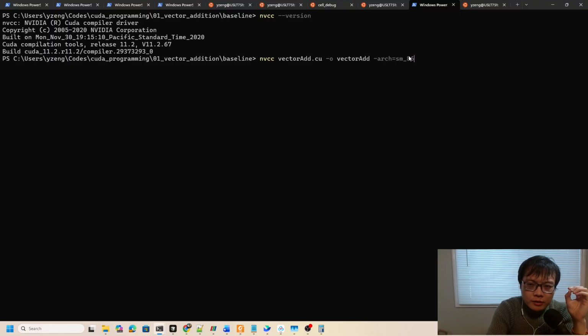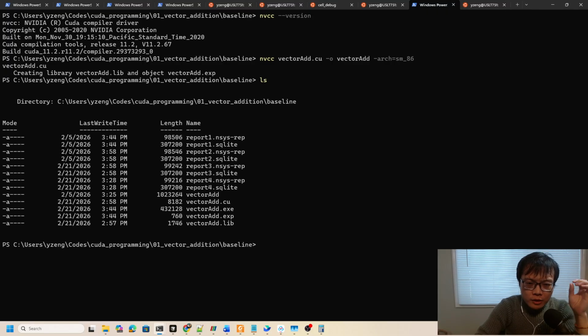That's why I use SM86 here. Then you compile it. After the compilation, you will get a bunch of files. Please just pay attention to this binary exe file. That's what we're going to use to run our programs, right?